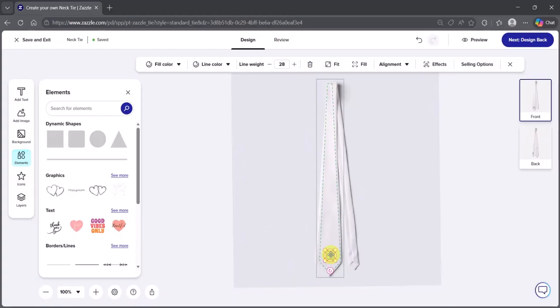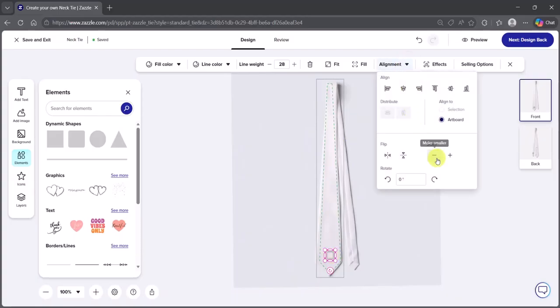The other way that you can resize items, you can go up under alignment here, and you'll see there's a little button under scale. You can reduce or make larger. You just click on that. If you'd prefer to use that, you can. You can also do things like rotate, which I'm going to do for this item. I'm going to rotate it 45 degrees. It turns it into a diamond.